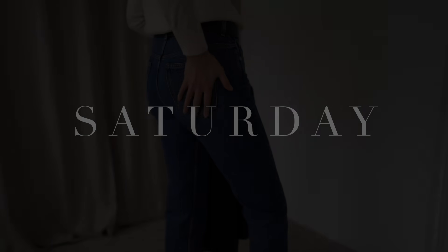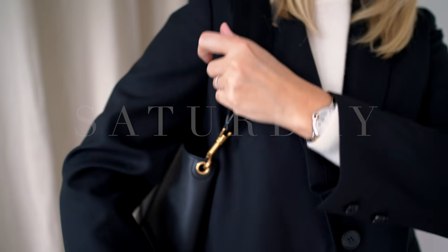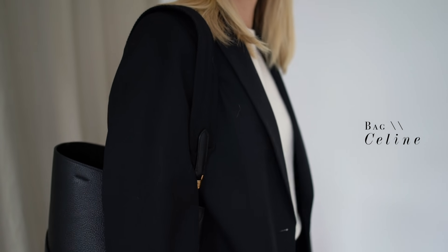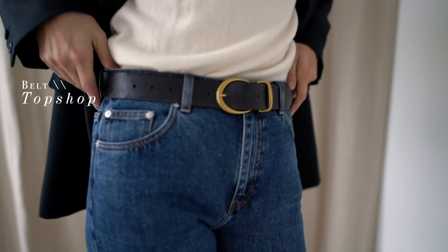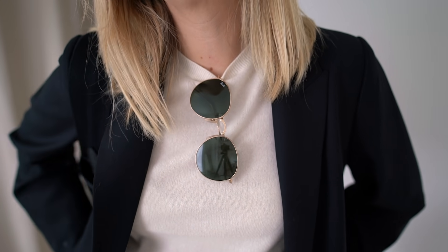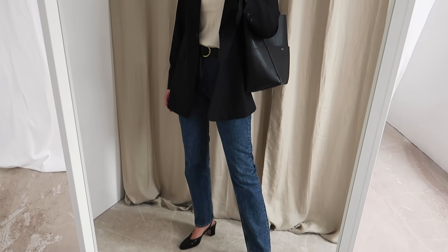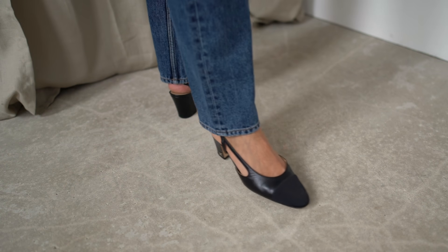Saturday's outfit is definitely one you guys will have seen me in many a time. Here's another appearance from my classic black blazer that I designed with The Curated — it's such an easy piece to style, you really can't go wrong with it. Accessories-wise today's bag is again my Celine So Souple, the belt is really old from Topshop — I've had that for about four years and it's holding up really well — and my Ray-Ban round sunglasses. This is the kind of versatile outfit you can dress up or down depending on the footwear, so I've gone for a slightly dressier look with my Chanel slingbacks, but it also works with loafers, boots, ballet flats or trainers for a more low-key look.